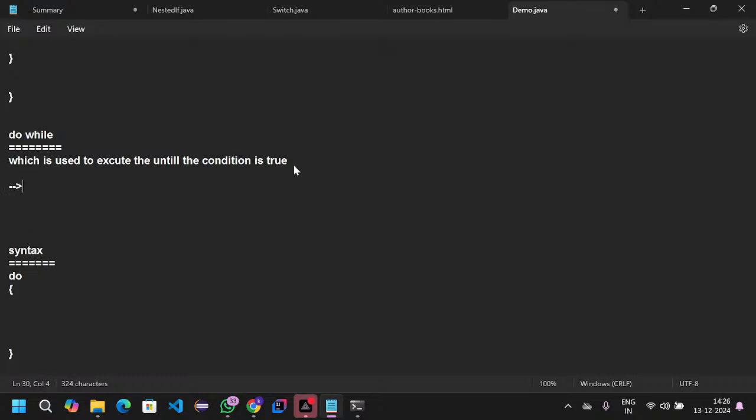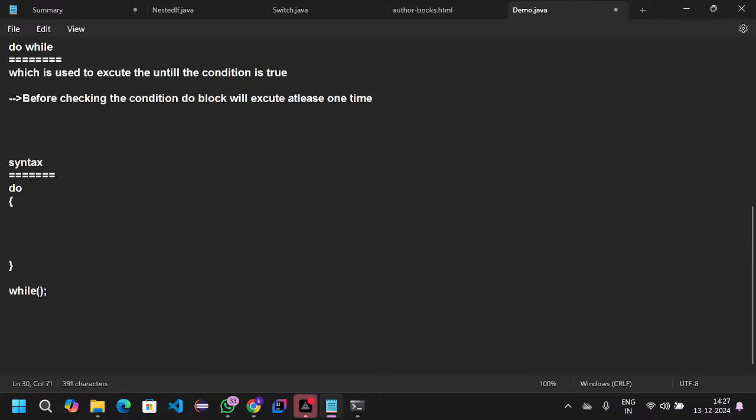Before checking the condition in do while, the do block will execute at least one time.